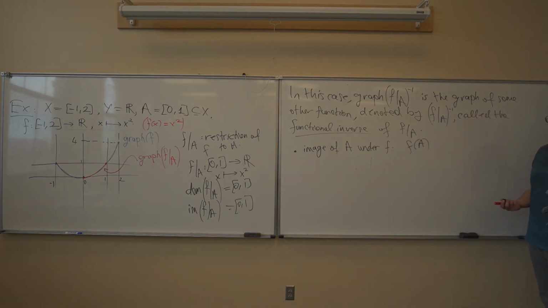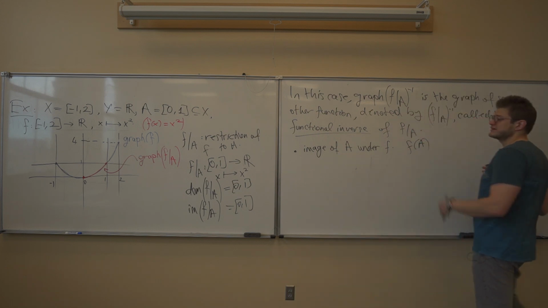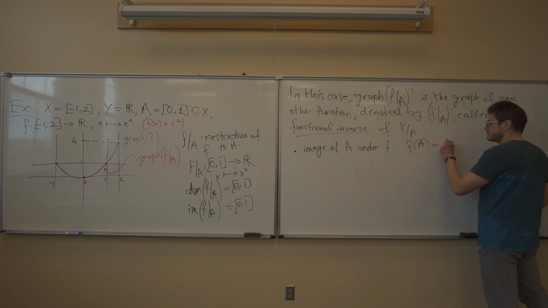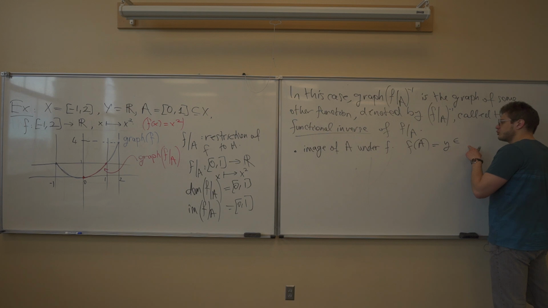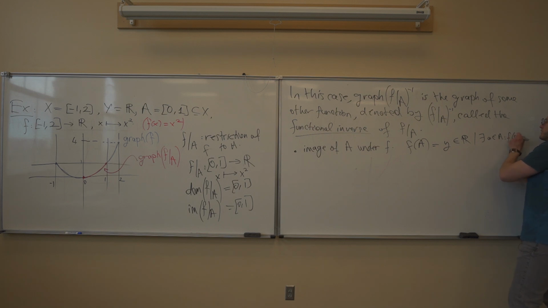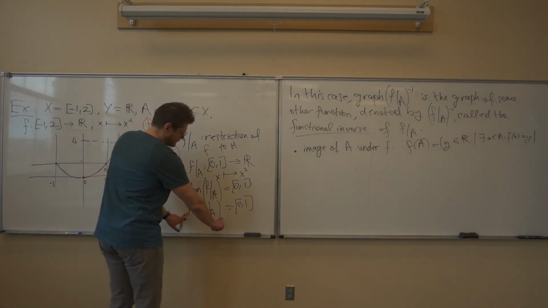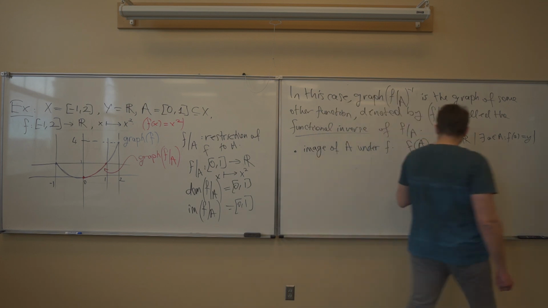If you want to be more pedantic, you would rather write graph of f of A, if you want to use the notation from last week, but this is a more common notation. Well, let me just reiterate, this is the set of all those y's in R such that for some a in A, f of a equals y, A being [0, 1], of course, over there. Well, this is nothing but this. So this is nothing but [0, 1].